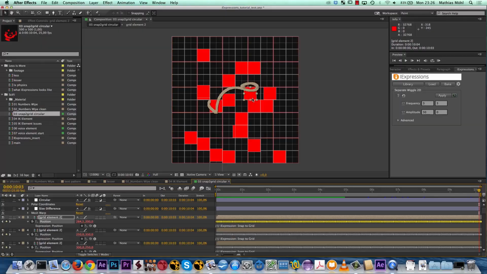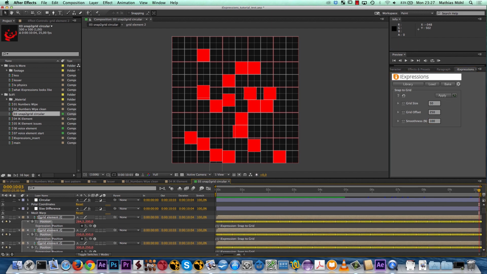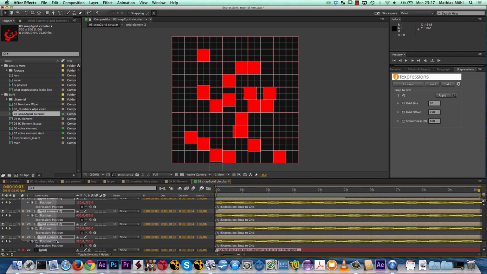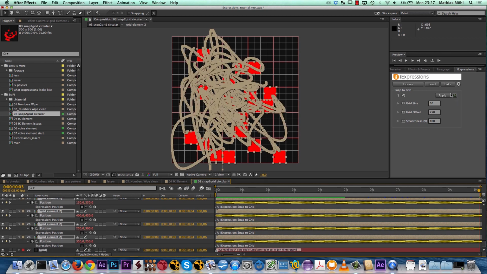And the expression that I applied on top of it, I want to load it here. So if you want to modify existing expressions that you have applied, it's not like a one-way street. You apply your expression and then you can never touch it anymore. You can just select the expression, or here select the property where it is applied to, click load, and now it knows a snap to grid expression is what was applied here. These were the parameter settings, and now you can change it. I just want to set the smoothness here to 100% and apply it to all these grid elements. So I select all of them. This is also a great thing. It's easy to apply it to many properties simultaneously.